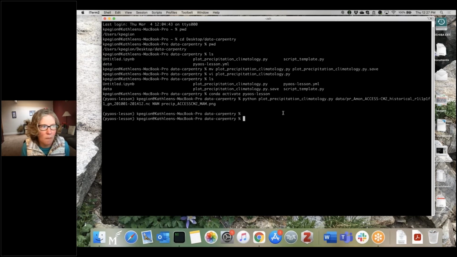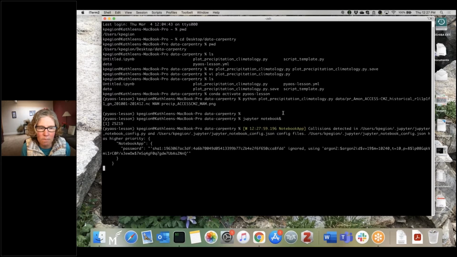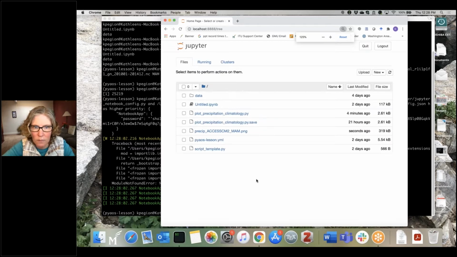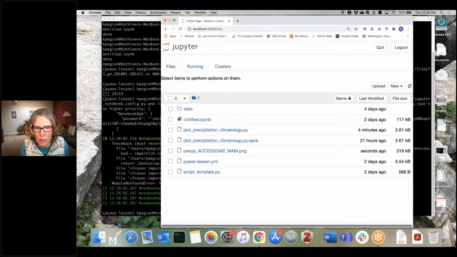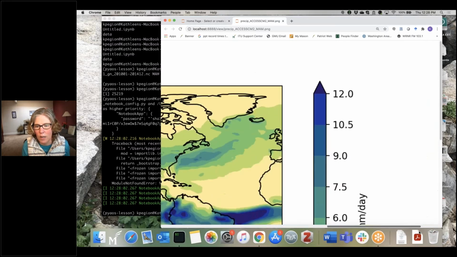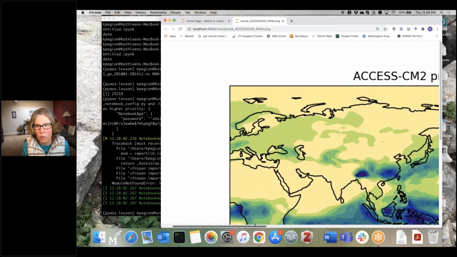All right, so it's completed. Now what I'm going to do is launch a Jupyter notebook. I have to spell Jupyter properly, with an ampersand at the end so that I'll get my prompt back. I do get my prompt back after this. And I have a Jupyter notebook, and I'm simply using this as a file browser, so I can see where my image came up. My image was created, and I can confirm that the image I created by running my program was produced.